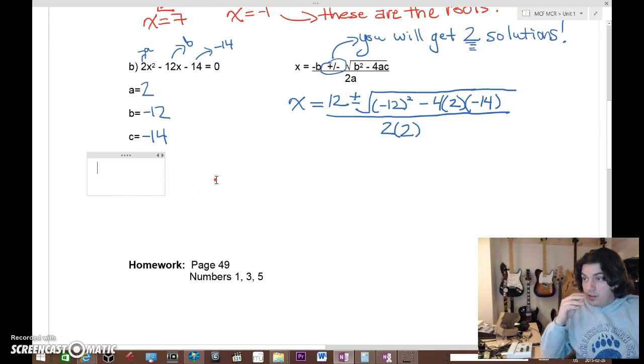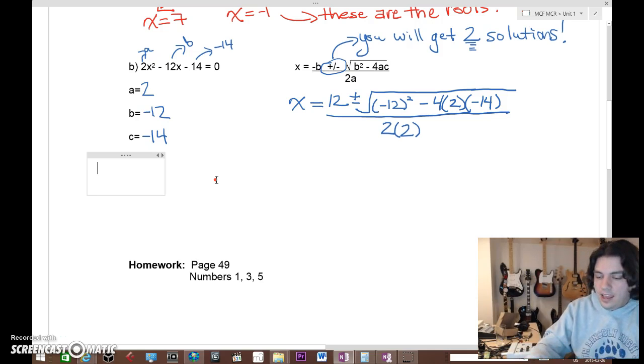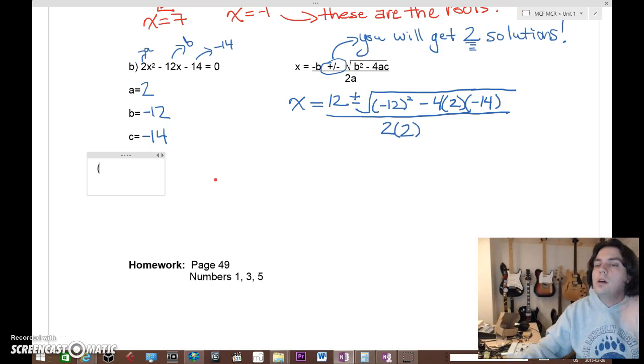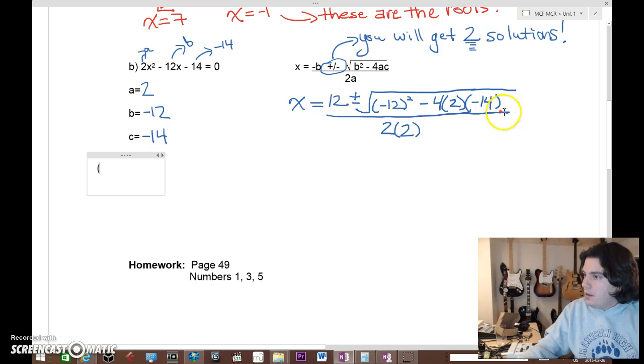And so I'm going to try punching this in here. Admittedly, I haven't done this in a long time. I'm going to open a bracket for the whole top, which is what you should do on your calculator as well. Open a bracket and start with that 12. You can't do both in your calculator at once, so you have to pick one.